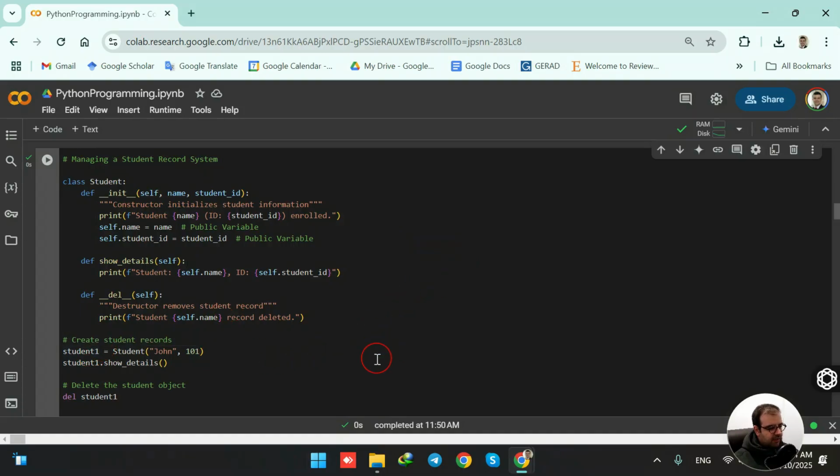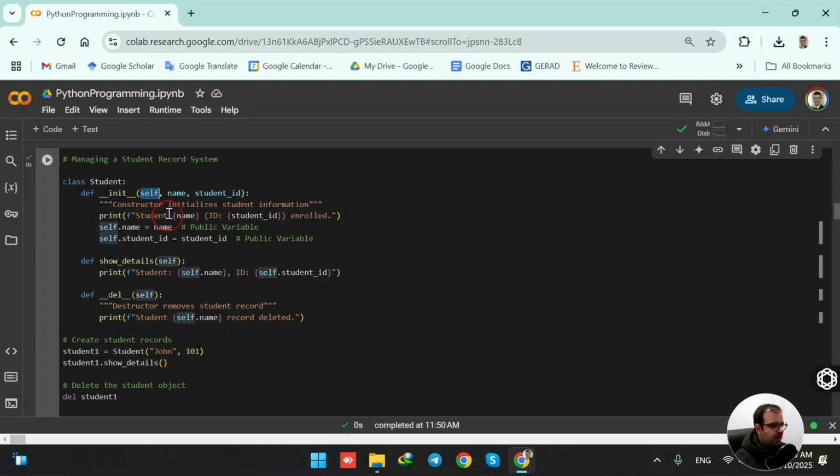Okay, now I would like to create an object of this class called student. And this is how we can create an object. The object name in my case here in this example is student1. And we know that when we want to create an object, we need to type down the name of the object. For example, I type down student1 equals then student, the name of the class, and in parentheses, we need two arguments. Why? Because the constructor requires two arguments apart from self.